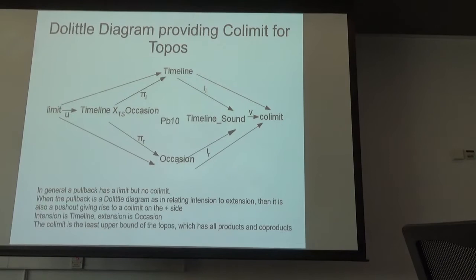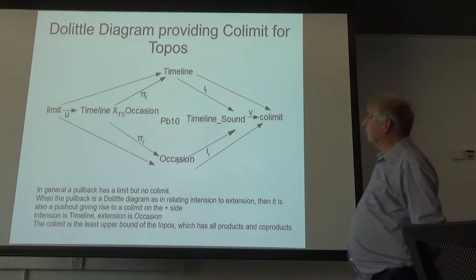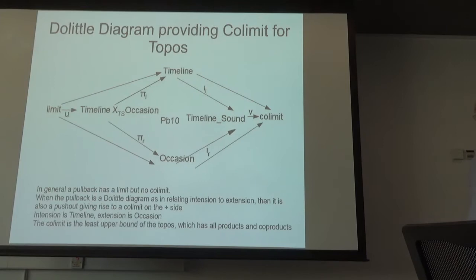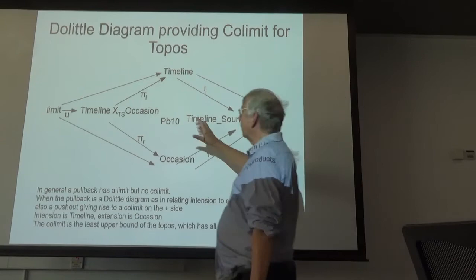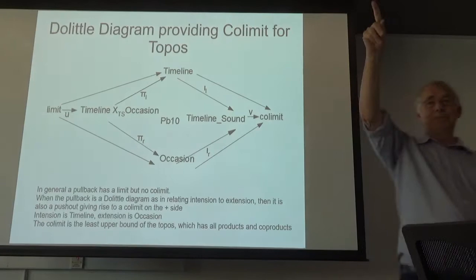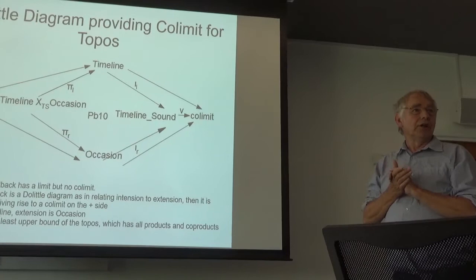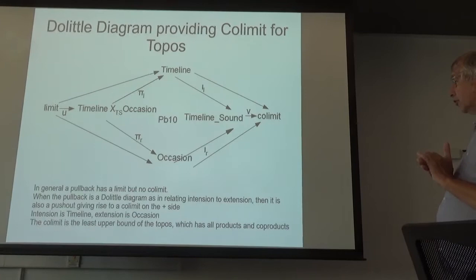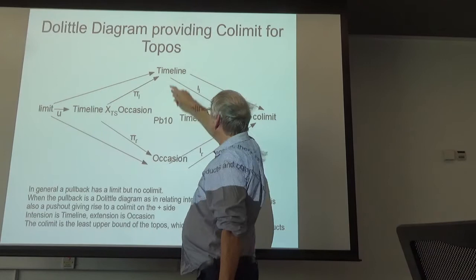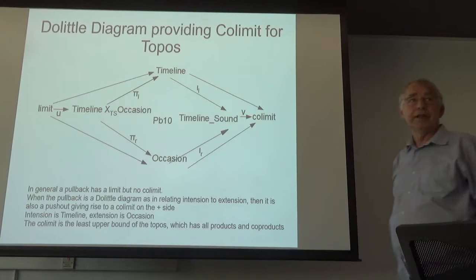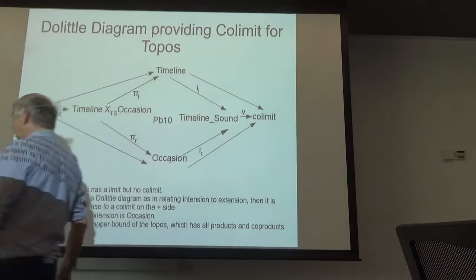In that case, I've now drawn a colimit on here, and that colimit is going to form the top of the topos. There needs to be a bit more work done on this because it's all canonical cases. Obviously you can just be extravagant and put in a few brackets and have dot, dot, dot. But I don't think that's very categorical or very elegant. So there will have to be some work done to get the canonical case sorted. Yes, so when the pullback is a Doolittle diagram, there's a set-valued functor from there to there, giving the extension. So that's a good place to have at the top.